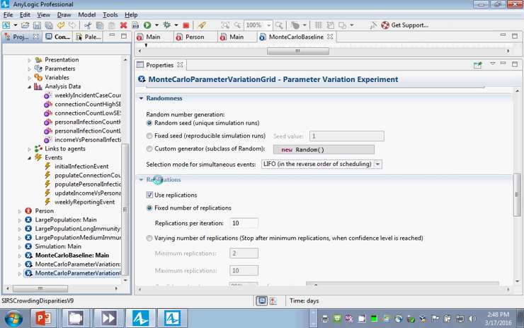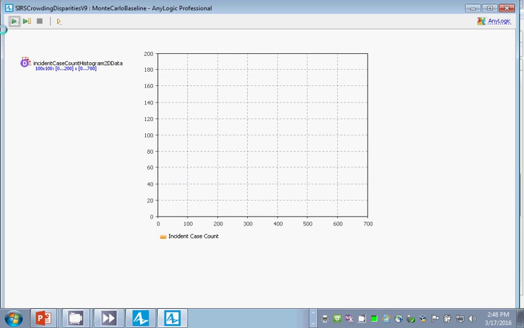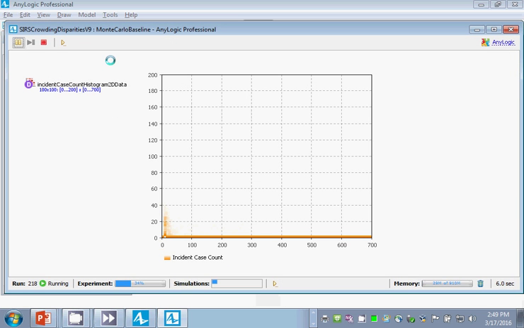Okay, so that's all we have time for to look at that. I want to show one other thing for this model, if I could. Is that okay? That will be how we can output data to a file from this model. Because we're running it in a parameter variation experiment, I don't want to do this output every single run. Well, I could, but it will just be outputting again and again.